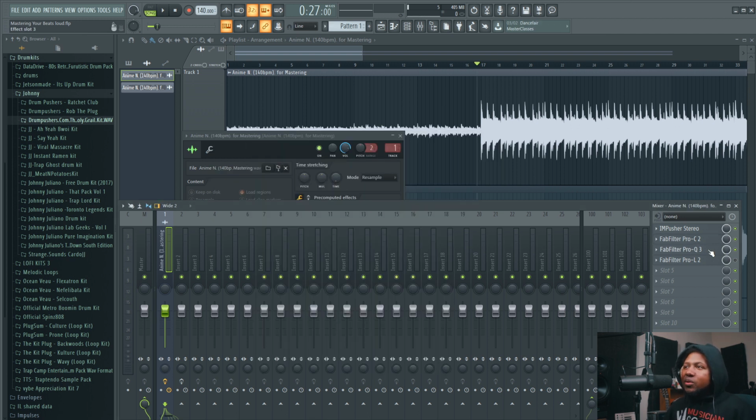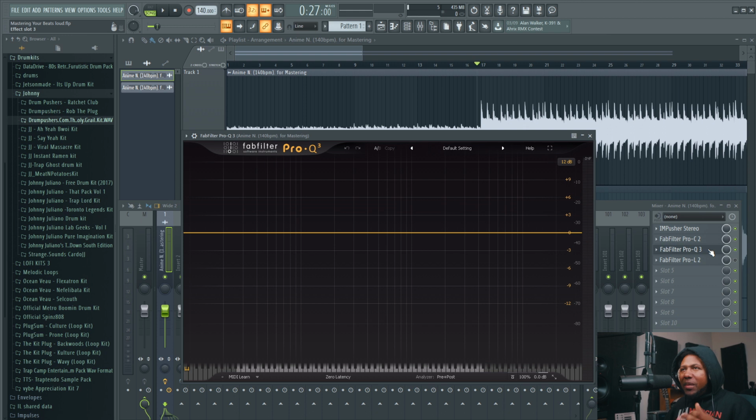Next up is the EQ. Now I use the EQ because I want to enhance some more things in there. Like I might want to make some more bass. I might want more highs, less mids. That's what I'm gonna do right here and see what I can do to enhance it without going too crazy with it. So let's see what I can do right there.